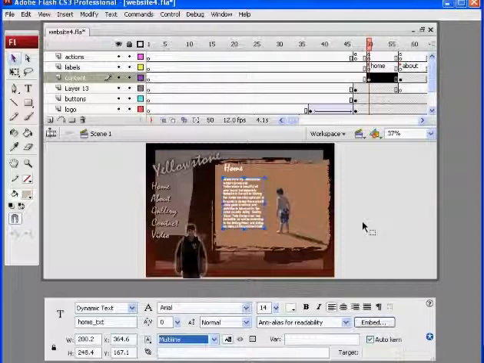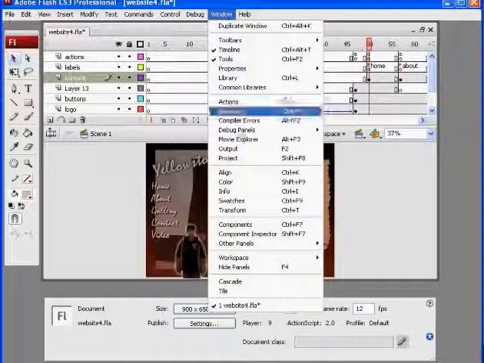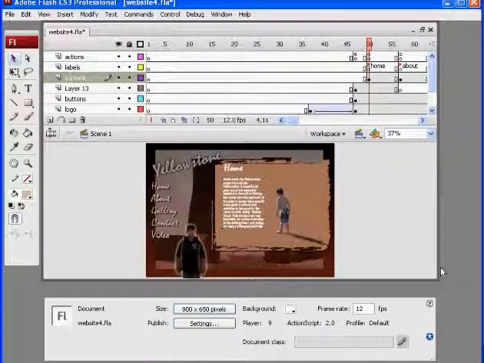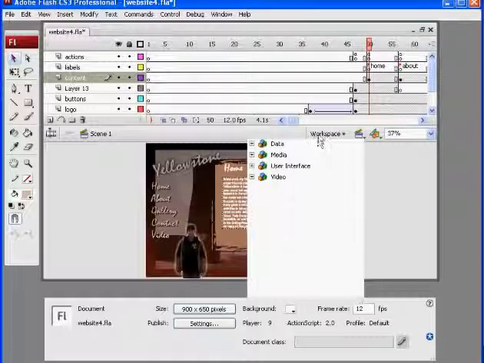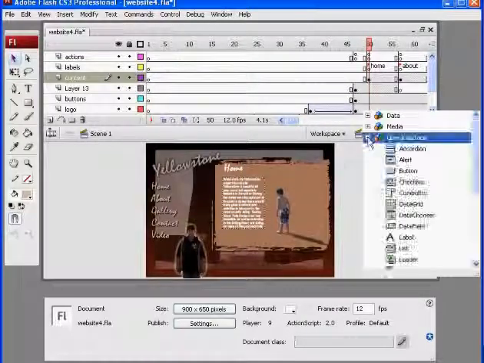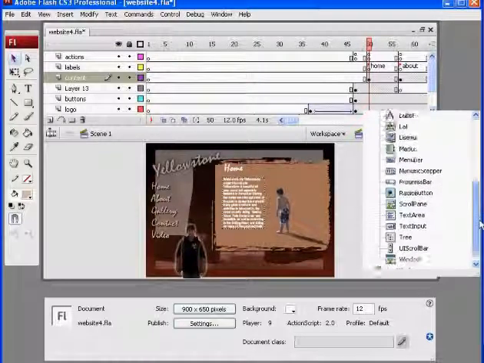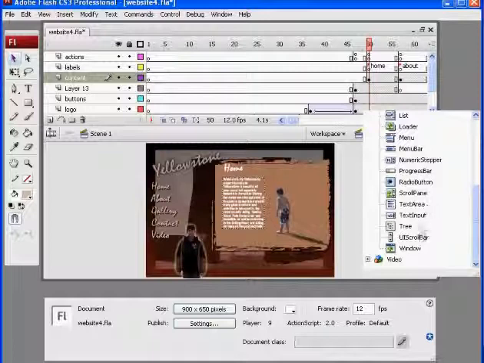And so in the video, Richard Shoup does it really easy. He adds a component to it very easily. So let's do it. Let's see if we can do what he did. Window, components. Okay, there's the components. And we're going to look at user interface. All right, I believe. And I'm looking for, let's say here, there's a text area, that sounds good. Text input, that sounds good. But here it is, user interface scroll bar, right?